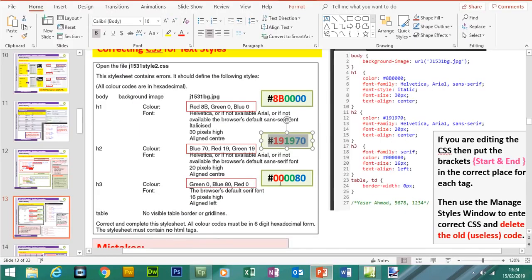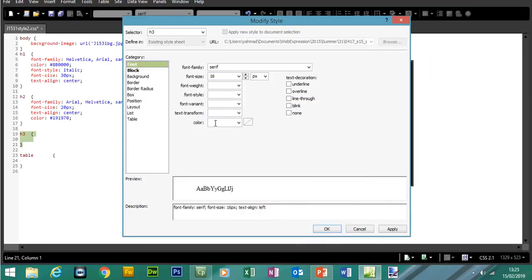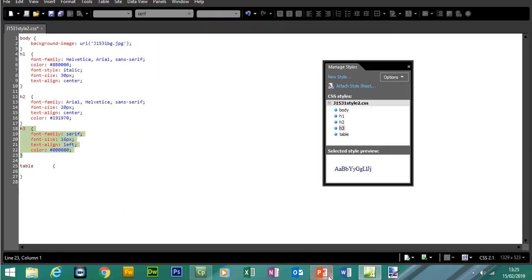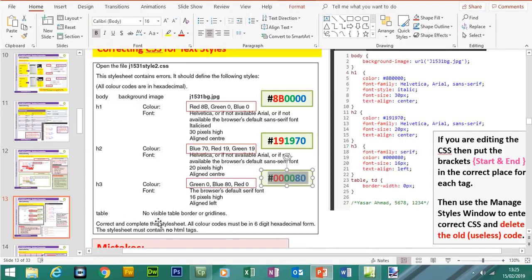And then what we need to do is put the colors in the right order. So again, red goes first. We always have two characters representing each color. So 2 zeros for red, 2 zeros for green, and then we're going to have 50% of blue, which is 80. Okay, so put the colors in, make sure you write them in the right order, include a hashtag. Okay, and then finally, no visible borders or grid lines.